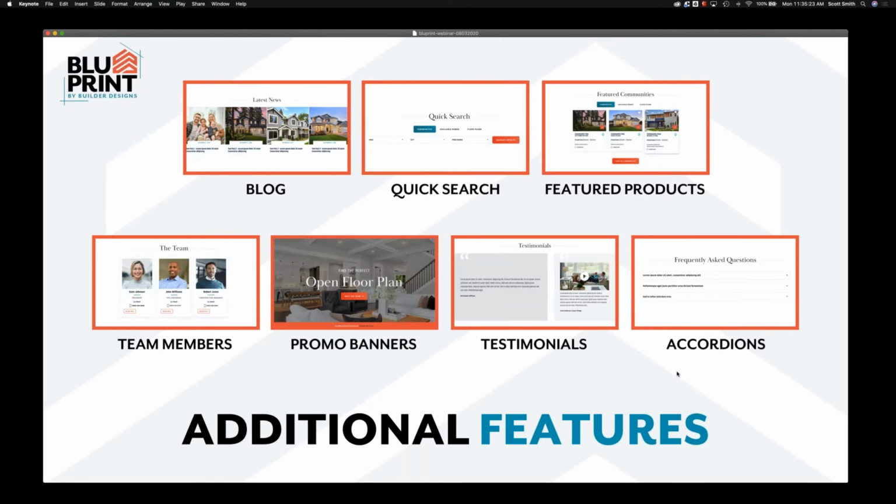I hit a couple here, but those are the big ways to set your site apart, use the different pieces. The testimonial module allows you to put photos or videos right into the testimonial, and then a standard accordion that makes it easy to scan the page and provide more content.